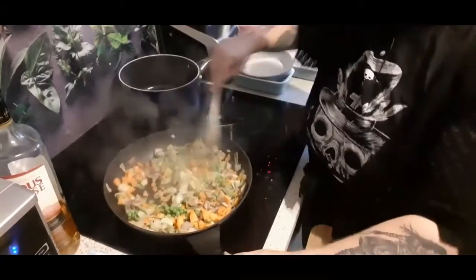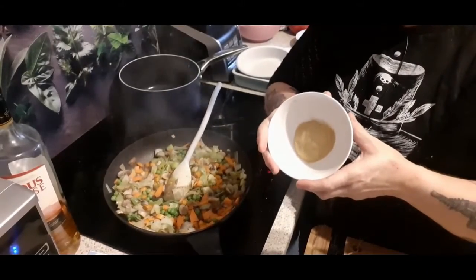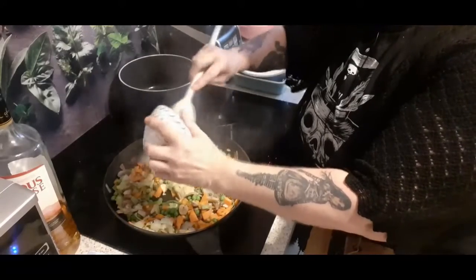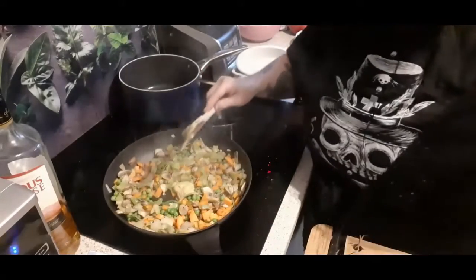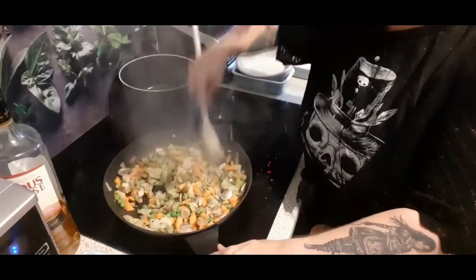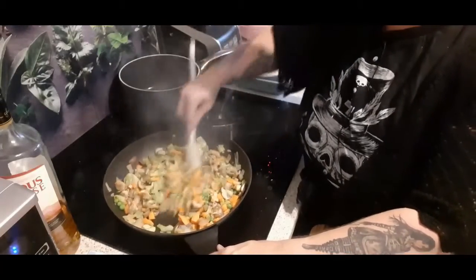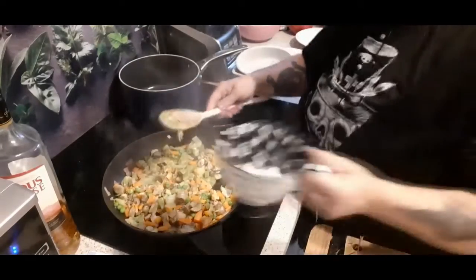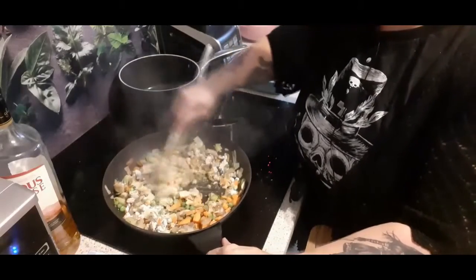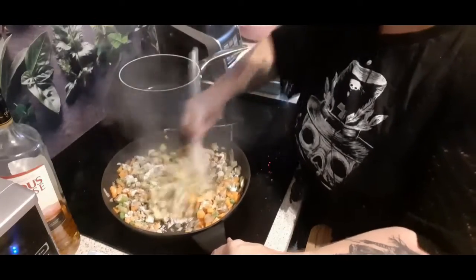Right, we are sort of done here. So what I'm going to do next is add 1.5 teaspoons of Dijon mustard. So that goes in, another favourite of mine. Put that in. And next we chuck in 2 tablespoons of plain flour, be it gluten-free or not. Any plain flour, in it goes. You want to make sure that cooks out because it tastes floury and it's not nice. So just let it cook out.